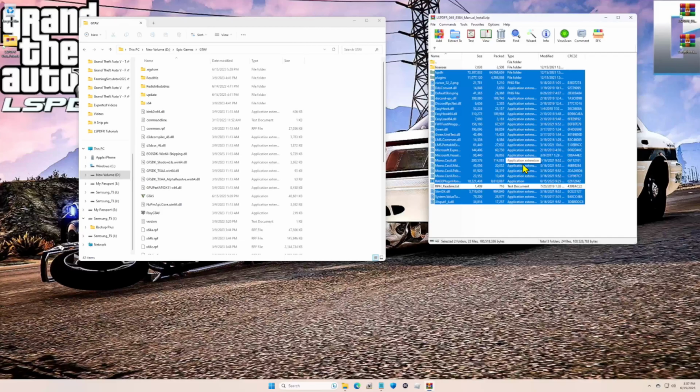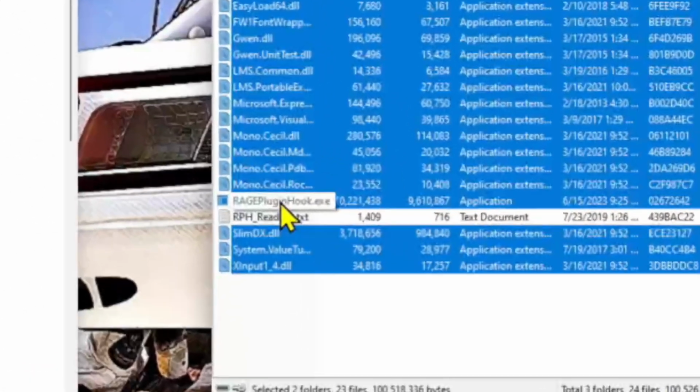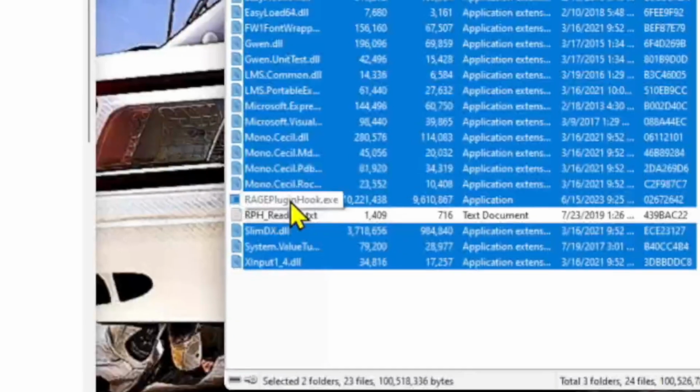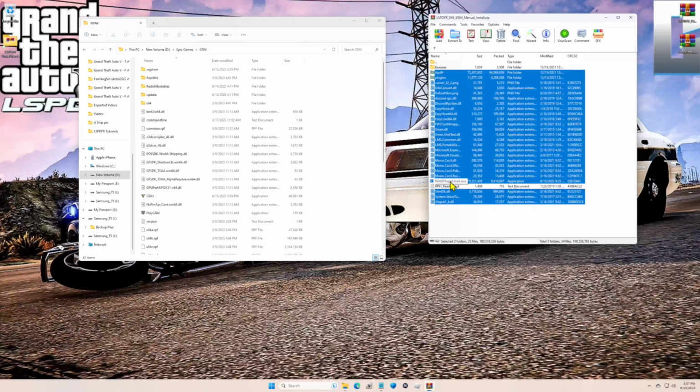Everybody always asks me, where's the Rage Plugin Hook? Where do we get that at? It's right here, ragepluginhook.exe. I'm sorry if I sound frustrated, but I've said this in so many videos about how to find your Rage Plugin Hook, how to verify your game files, yada, yada, yada. How to do this. We're going to answer all the questions in this video.